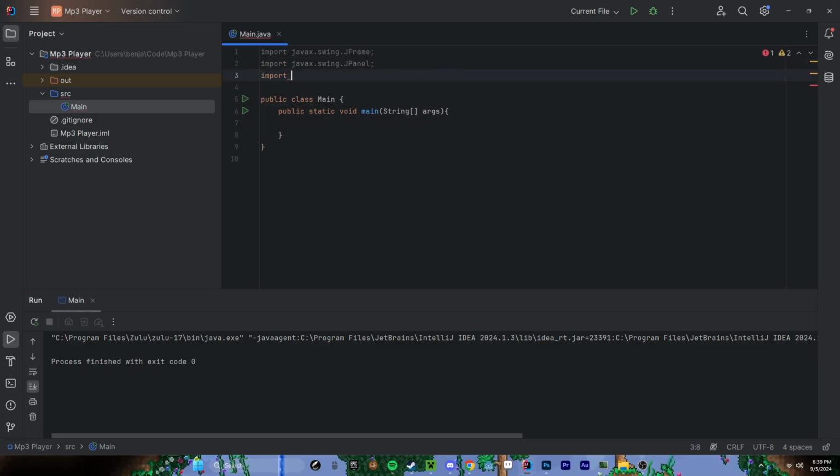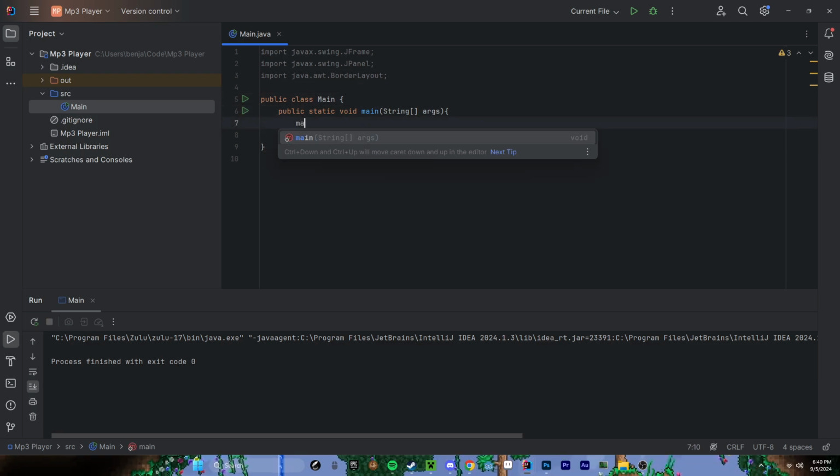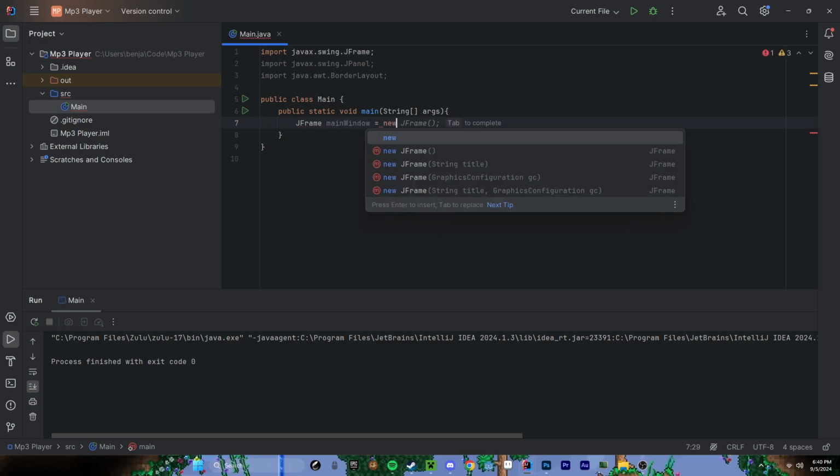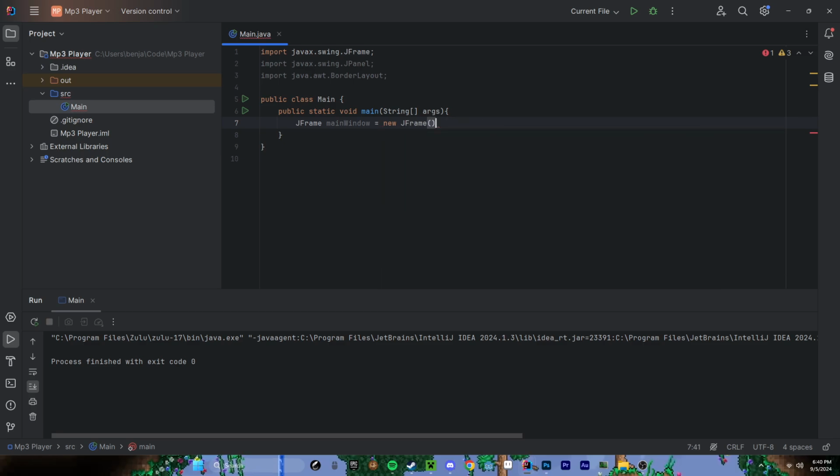I'm going to import java.awt.BorderLayout, and yeah, I think that's all we need right now. So let's go ahead and make our main window. So let's just call it main window. So let's just do JFrame main window equals new JFrame, like that.